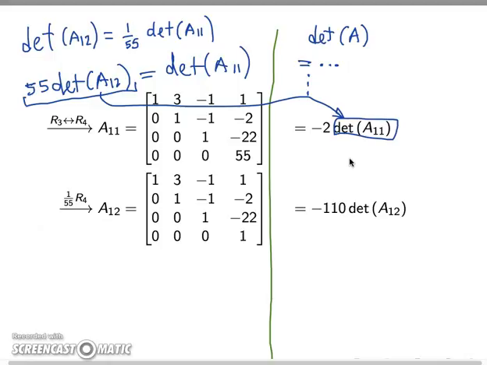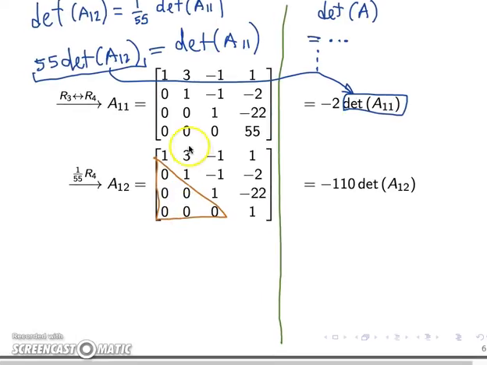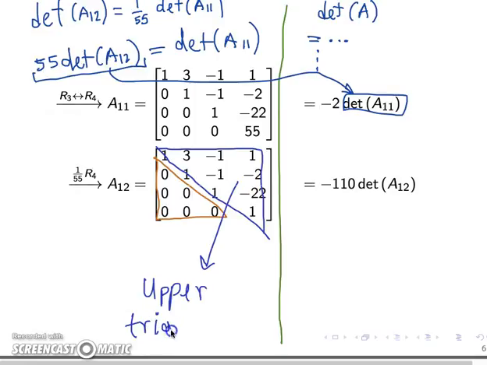At this stage, it is straightforward to compute this matrix. We have managed now to transform the original matrix, not necessarily into RREF. As you can see, the only pivot column here is the first column, but more importantly, this matrix A12 is a matrix that has zeros below the main diagonal, and therefore this matrix has a certain structure. The diagonal elements of that matrix are all equal to 1, and because there are zeros below the diagonal but non-zeros above the diagonal, this matrix is what we call an upper triangular. It's a triangular matrix, but specifically, we call this an upper triangular matrix.